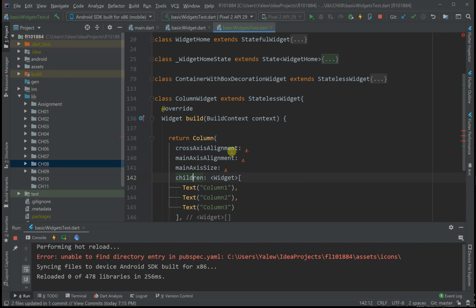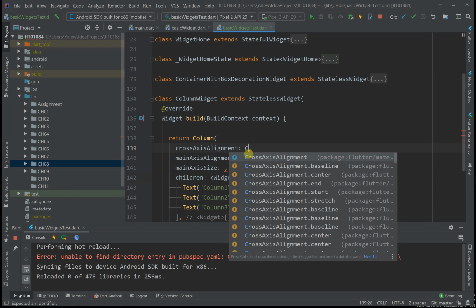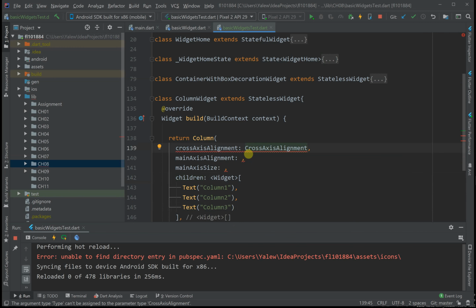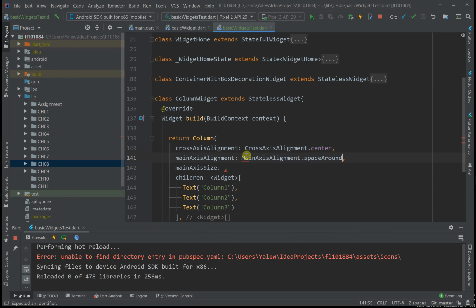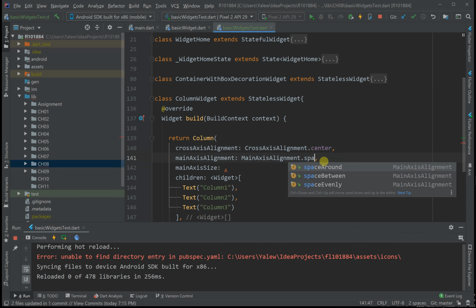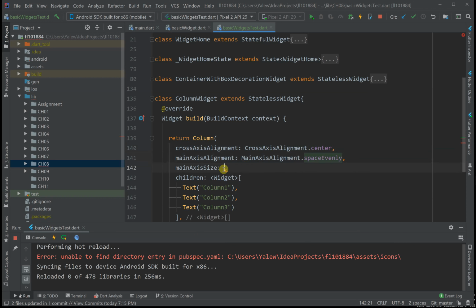And these properties I have not set yet. So the axis alignment, I have the property called cross axis alignment dot center. So I want every child to be at the center, and for main axis alignment, I can have main axis alignment dot space evenly, and then the axis size is going to be main axis size dot max.